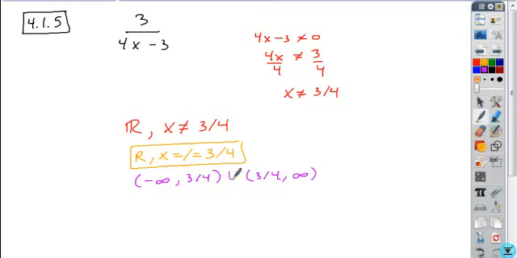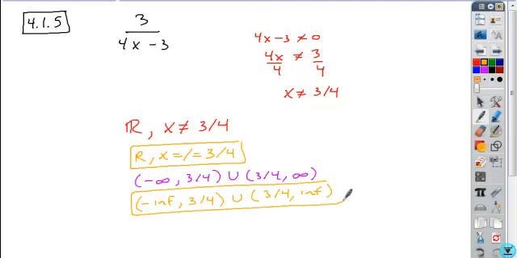And anytime you have multiple intervals in a solution set, you unite them with a capital U for union of sets. And so once again, if you are entering this online, you represent infinity as INF. So you get parentheses around -infinity to 3/4, U, 3/4 to infinity (INF), and those would be the 2 possible ways that you could enter your answer for number 5.